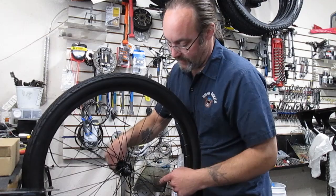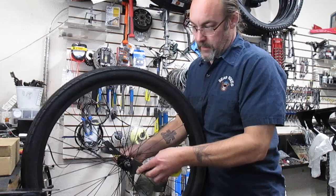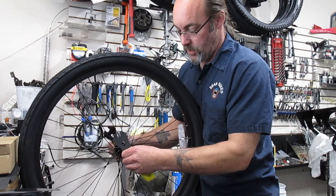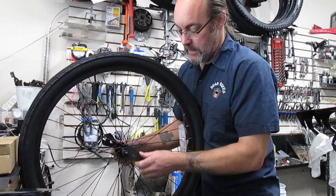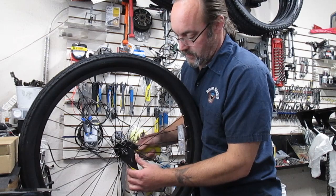I always like to use a couple 13 millimeters and test real quick and put them on both cones and see if I can move it, because sometimes they'll actually move. Like right now, this is actually moving a little more than I'd like. So that means whoever built these, they didn't lock the cones against the lock nuts very well. I mean, even that right there was already smoother. So I'm just gonna go ahead and move just a tiny bit more. It's a little smoother. Let's go a tiny bit more.